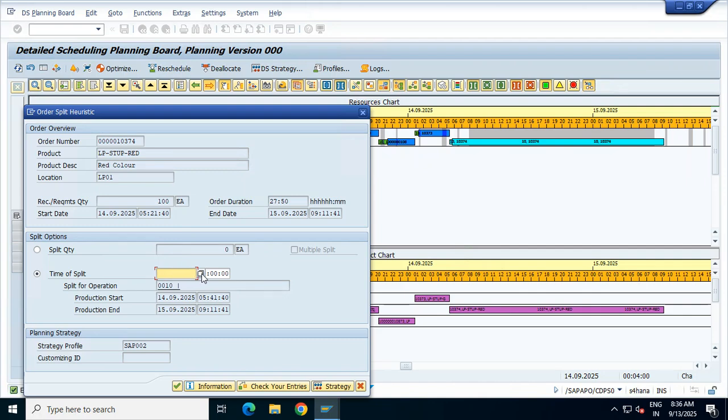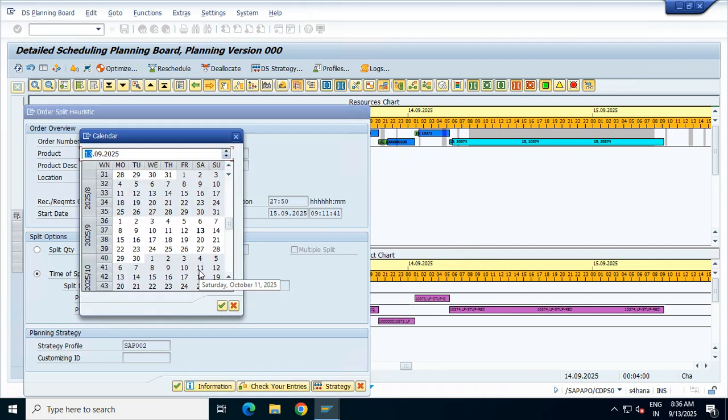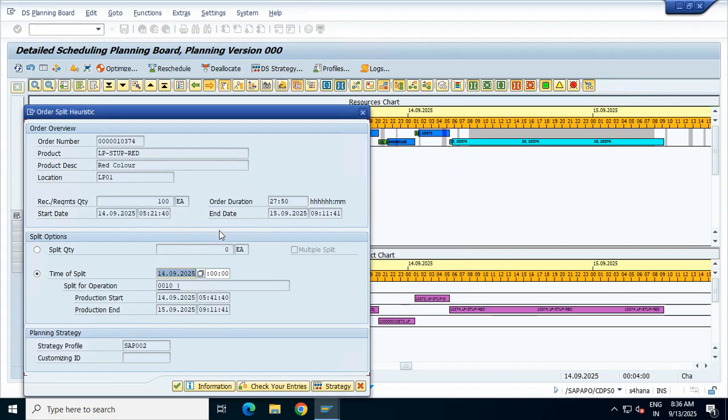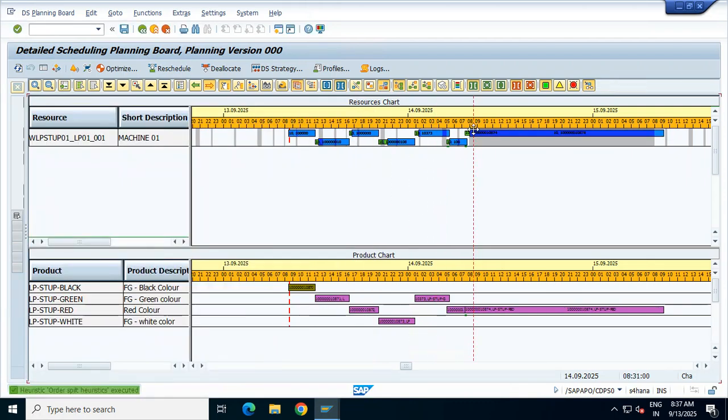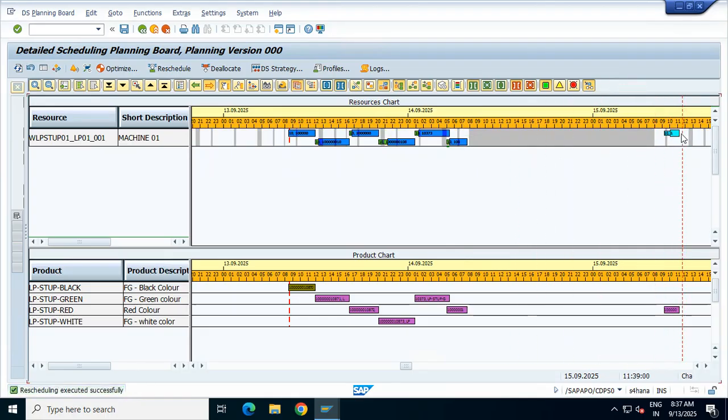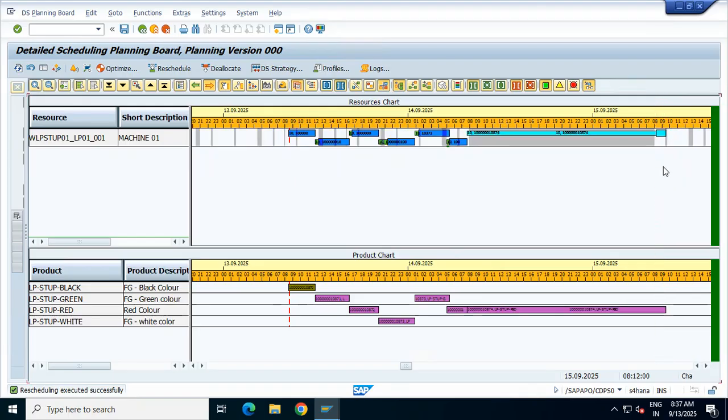It should end on the 14th, and it should end by 8 o'clock. Did you see? So it has been split up.